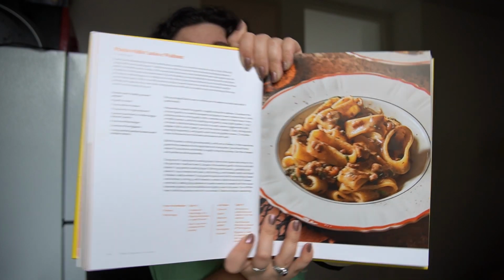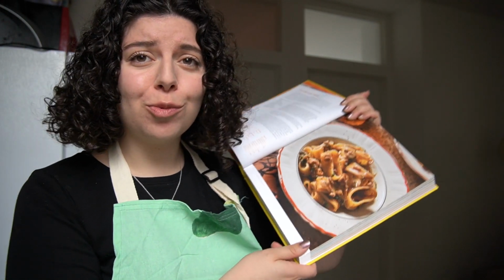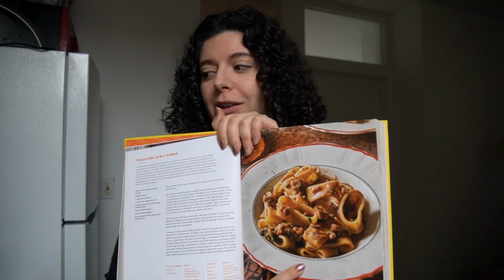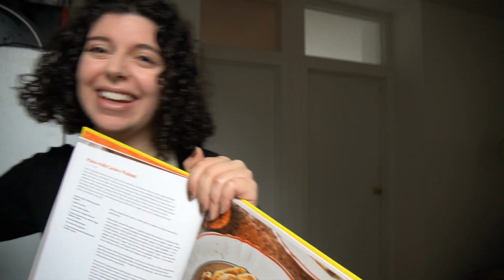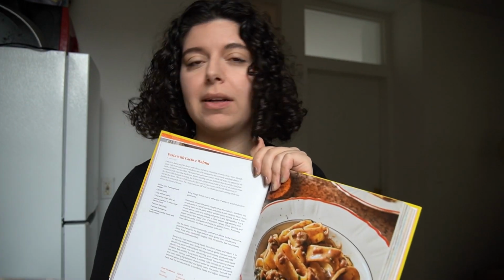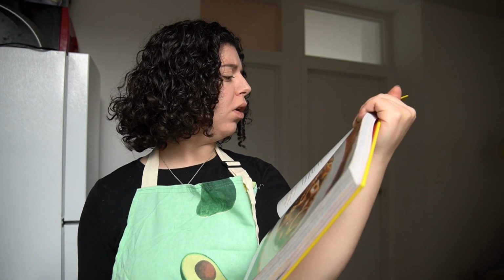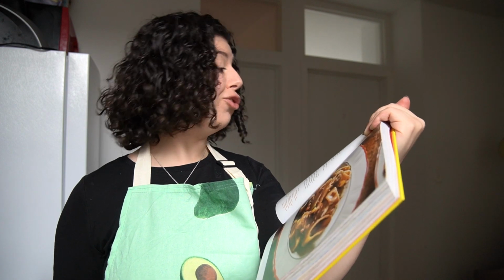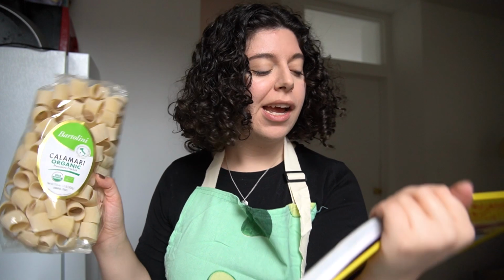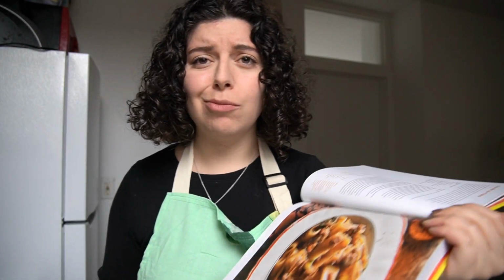Pasta with cacio e walnut. Recipe number one. I love cacio e pepe, so I thought this was a really cool, different recipe. It also uses this very fun pasta shape, which I also recently got as a gift. I don't know if it's the exact same shape, because I think she calls this one panceri or other large tubular pasta. This one is called calamari because it looks like cut up calamari. I feel like it looks similar enough, and we got some walnuts, we got some cheese.